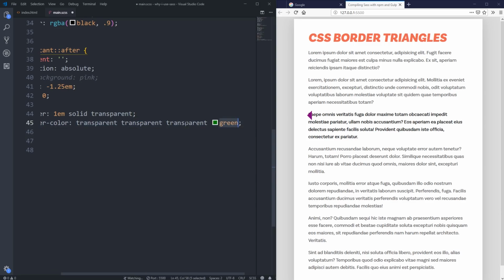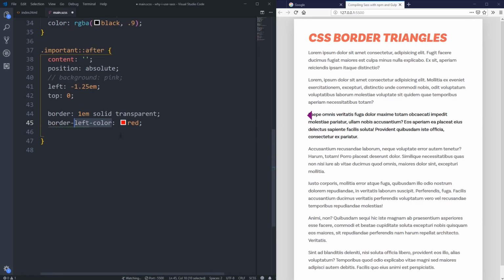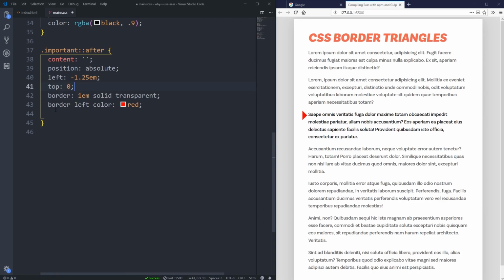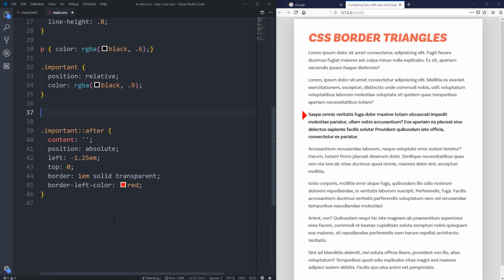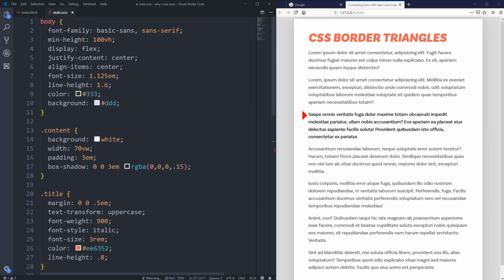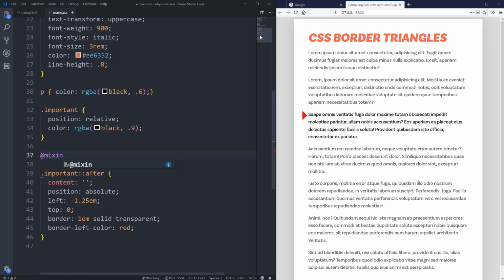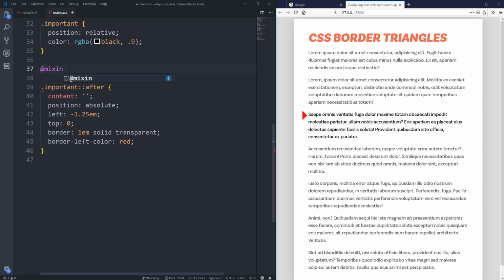I'm going to go back though for now, and just to show if we do it this way, and I keep my left, we could actually keep this here and make a cool little mixin with this using Sass to get a triangle, little triangle mixins. All right, so what I'm gonna do is I'm gonna come over here and I'm gonna write at mixin. And now normally I wouldn't declare my mixins here. I'd declare them probably in another file, but if it was all in one file, I'd be declaring my mixin at the very top of the page before any other CSS. But normally I'd have their own file devoted just to my abstracty stuff like mixins and variables and all that.